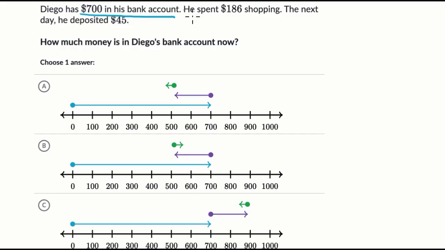Spent $186. So if you're spending it, that would go out of the bank account. So that should decrease the number. So this purple line, it looks like we are subtracting 186 here. Looks like we're subtracting 186 here. This one doesn't make sense. It looks like we're adding another 186. So I'm going to rule this one out already.